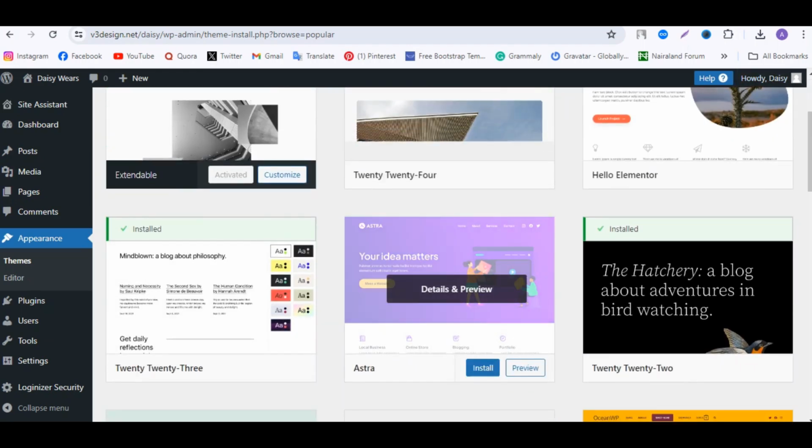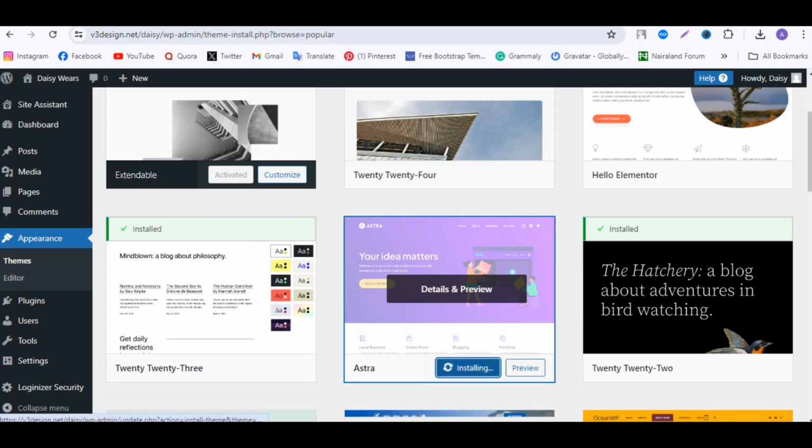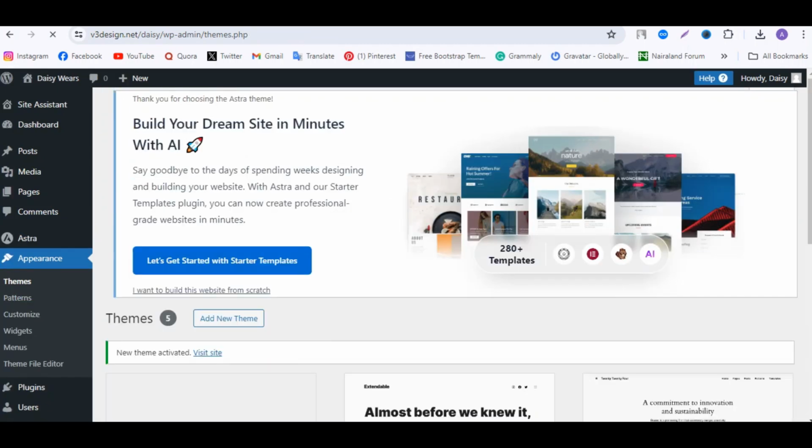So you want to click on install. Now after installing, you click on activate. Now you see get started with starter template, so you click on it.